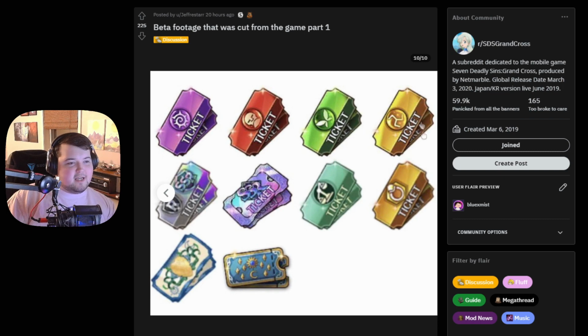And then there's just a whole bunch of tickets. I guess they made a ticket for every race, because there's already human tickets in the game, but they made demon tickets, giant tickets, fairy tickets, goddess tickets. I don't know what this little scale ticket would be, or even maybe like an equipment ticket, or obviously I think these were the only ones that sort of did get added in.